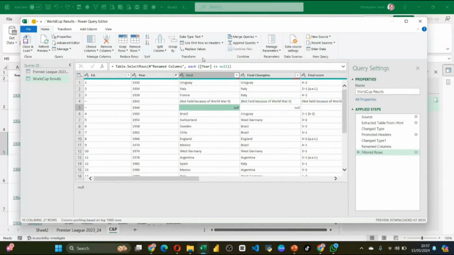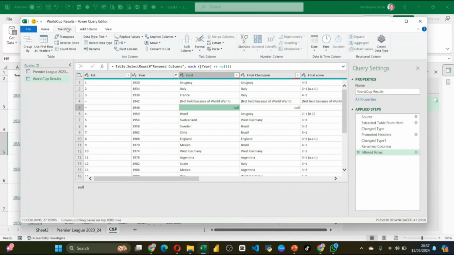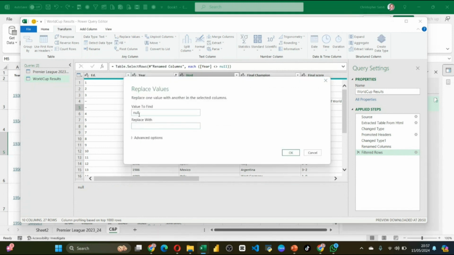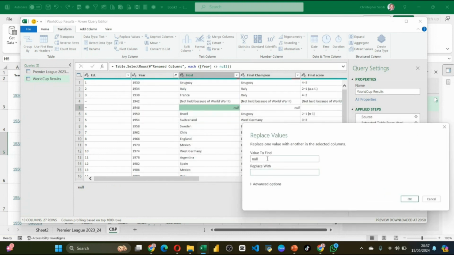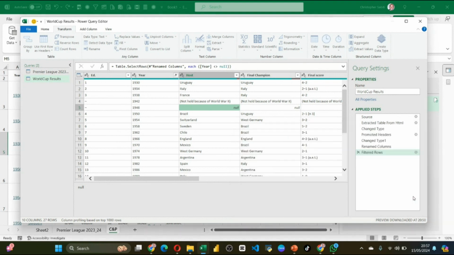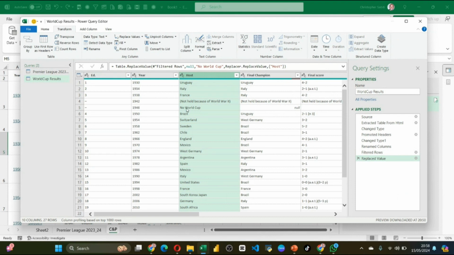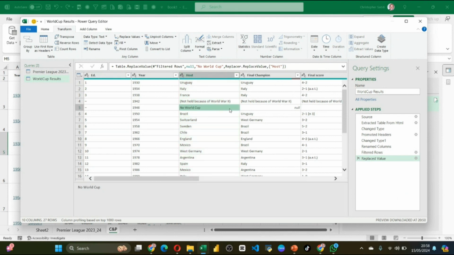Then, if you want to replace, there is a transform I showed you last time, replace values. You say anything that has null, I can put there no World Cup, because I want to keep them. Then I can always analyze that here it was null because there was no World Cup.